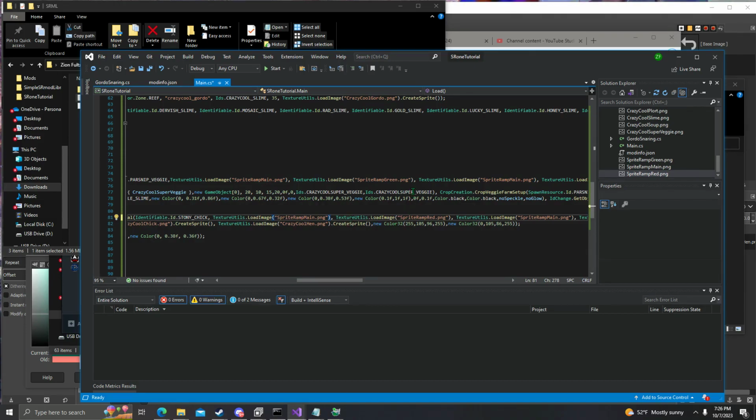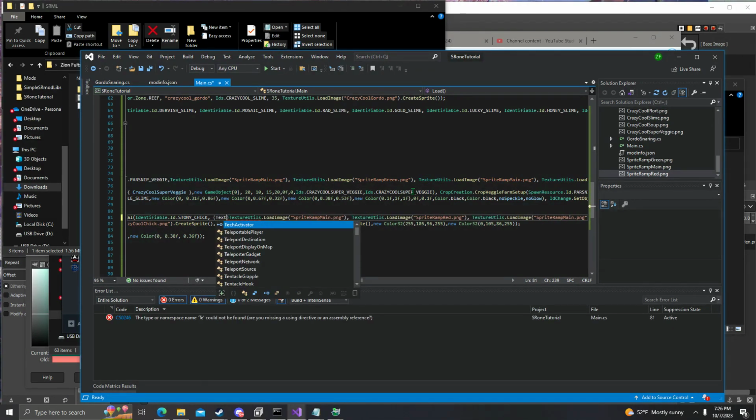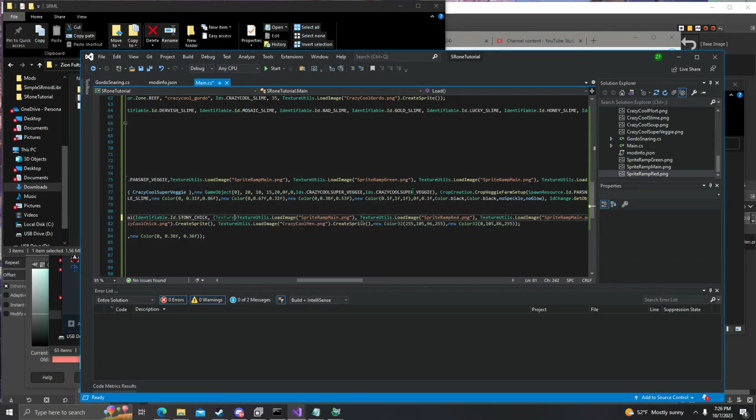So I don't really know what to do here. I just set this to texture like this. This doesn't do anything. This error doesn't make any sense.